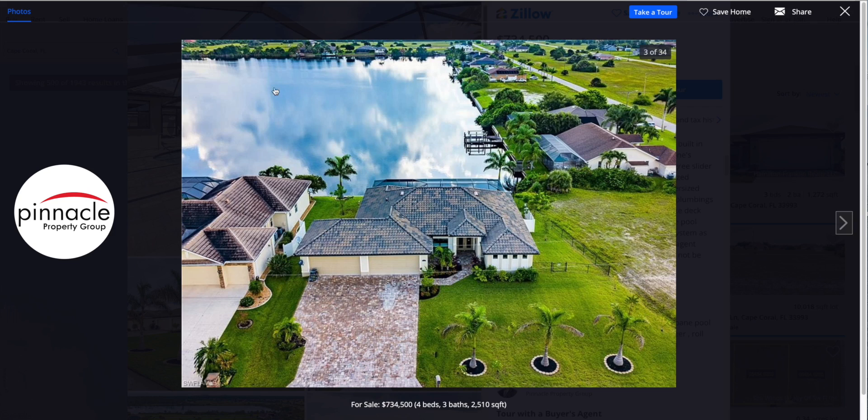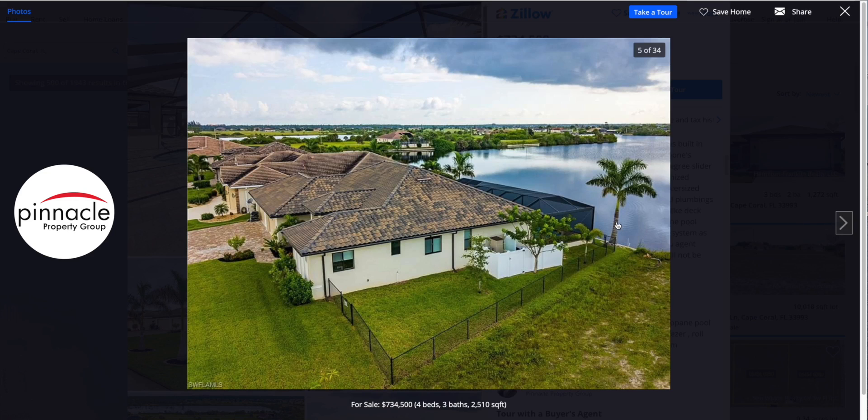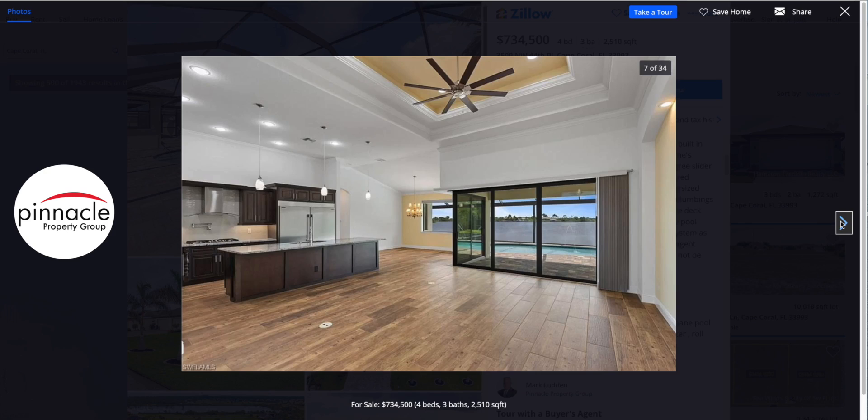If you enjoy fishing, boating, jet skiing, kayaking, or canoeing, this is going to be perfect — it's right there in your backyard. You can wake up, drop the boat in, go out fish in the morning, come back, cook them up and have them for lunch. There's also a waterway canal that runs through and connects to a lake on the other side, giving you plenty of room to boat, jet ski, kayak, or fish, with more lakes and canals continuing on. There's also a wider shot of the fenced-in area — a nice place for your pets to play.